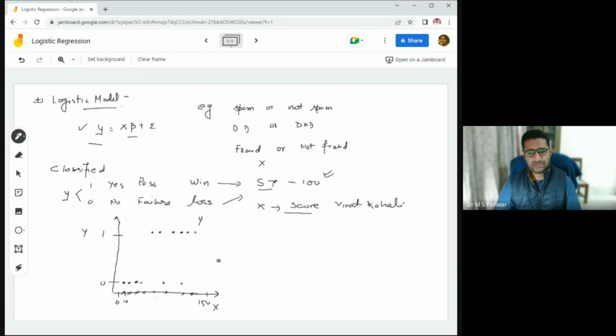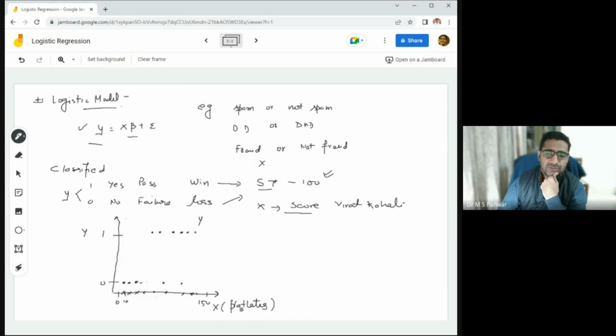So the overall point is, we can replace this X with the platelets of a particular patient. We are diagnosing infection, whether the infection is present or not, which somehow depends on platelets. I'm not an expert in this, but I can confirm that on the basis of platelets we try to find out whether the infection is there or not. If platelets are in the range of around 20,000 to 70,000 or 80,000, then the thing is different. And if it is more than 80,000, then the chances are very low. So the similar thing applies here.